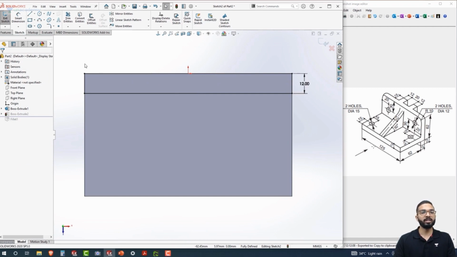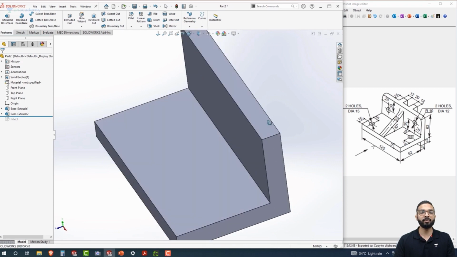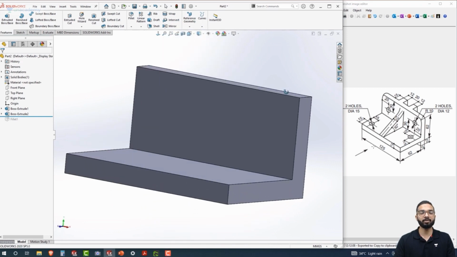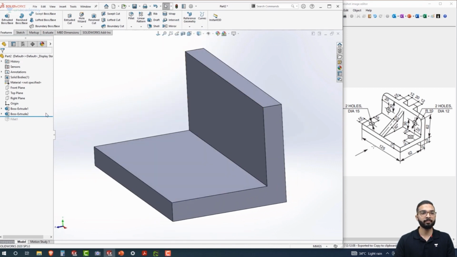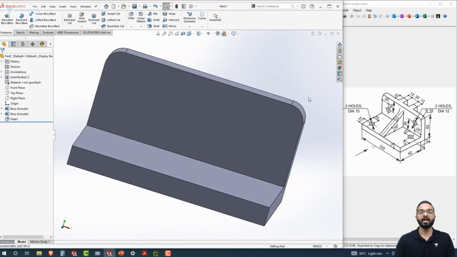Once we have fully defined our sketch, we will exit it from here. The extrude feature was already there, and you can see here that it has been extruded as previously. Next, we will roll forward and you can see here that the fillets have now been generated again. As we had given the edges as the reference for our fillet generation, those have not yet been changed. Now we are ready to move forward with our modeling.